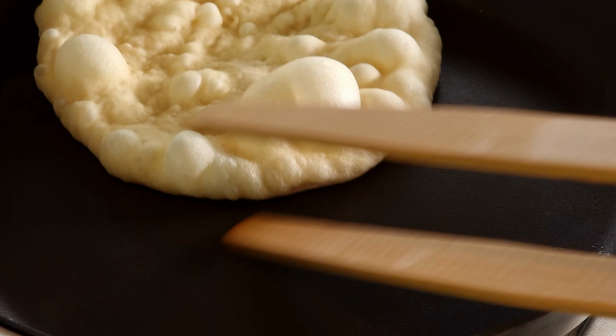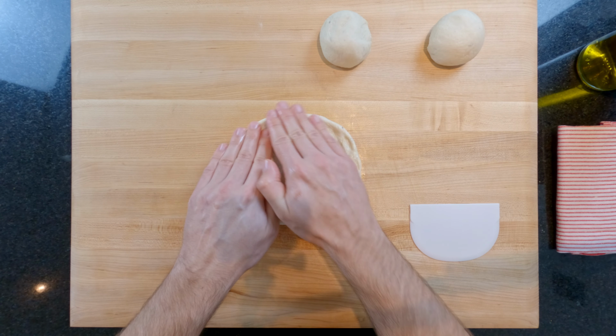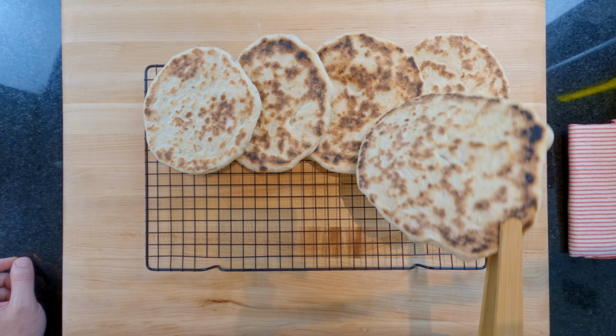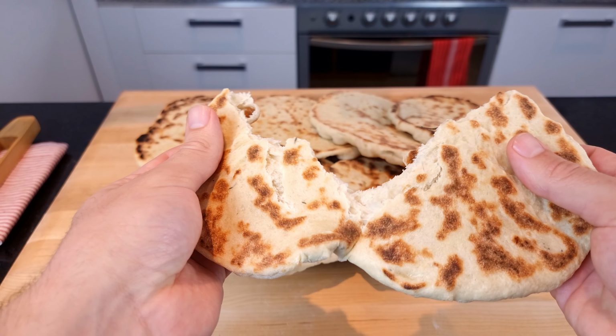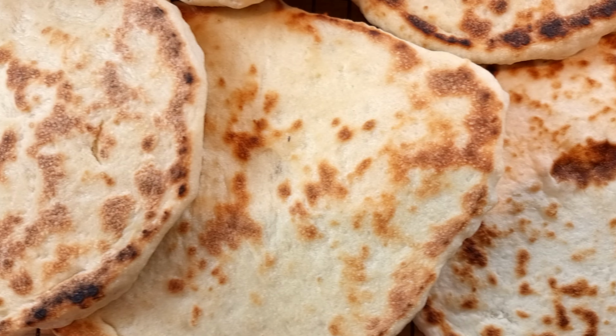Once you're in a rhythm with this, it's quite an easy and fun process. The time it takes one to cook is easily enough time to roll one out. Then just continue this process until you have a stack of pitas. These smell absolutely amazing. They have a crisp outside and a super soft centre. Really easy to do and totally worth the effort over buying them from the supermarket.